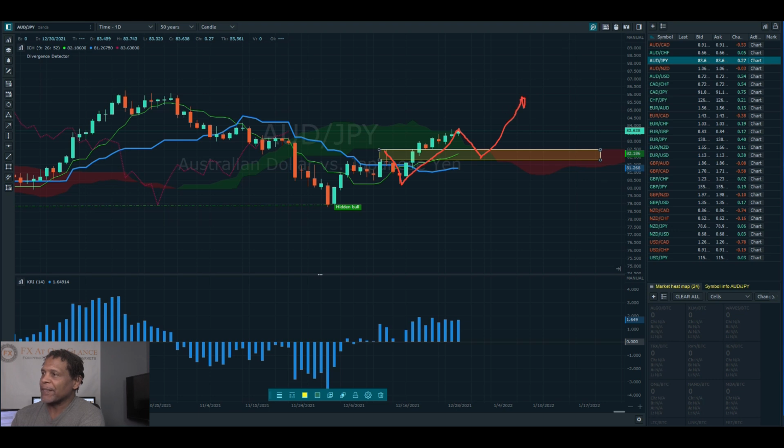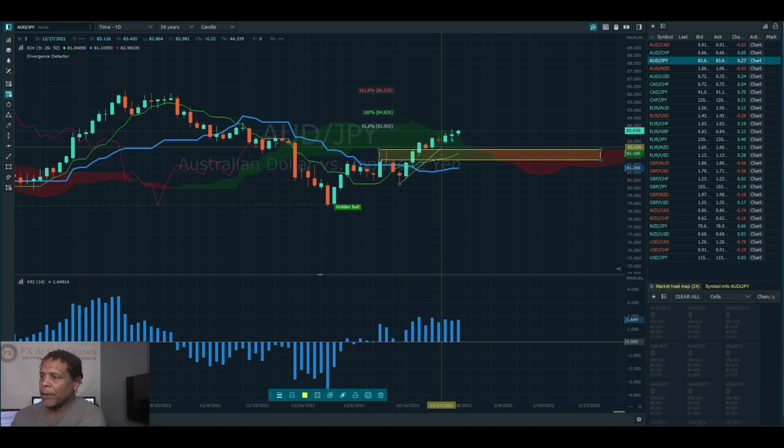So if that's what the case is going to be, let's shoot for where our target's going to be again. So I showed you the target from this move. So the target was from this move, and this is where this extension is. So I'm thinking if the market corrects anytime soon and pulls back to this level, we already have levels that we can mark. So we have to say this is going to be the bottom. Let's say this is the top right now and we don't go any higher. Things could change though. I got to see what happens with the market.